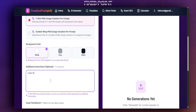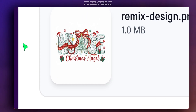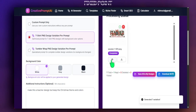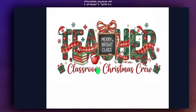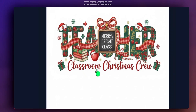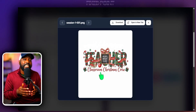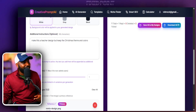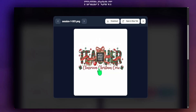Now I can make this for a teacher design — I'll say 'make this a teacher design but keep the Christmas theme and colors.' Then I just hit Generate, and it's going to take our nurse shirt design and create a variation for a teacher. That came out extremely well — you can see the same doodle-style letters, the nice bow, the phrase at the bottom, but with something different brought in.